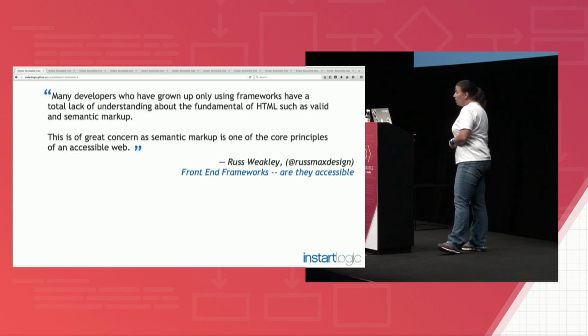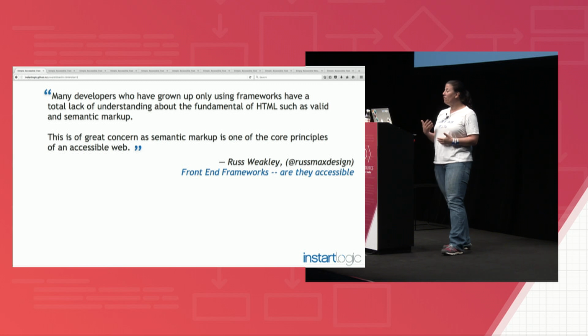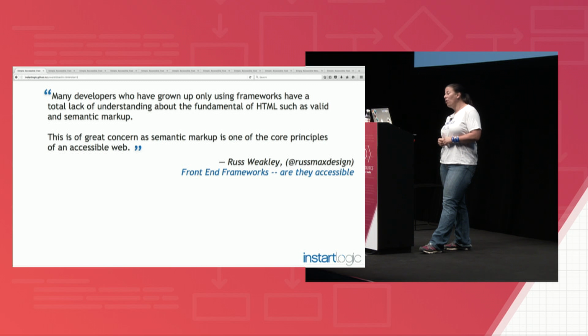So this was a quote from a talk from Russ Weekly that he gave a few weeks ago, which was, many developers who have grown up using only frameworks have a total lack of understanding of the fundamentals of HTML, such as valid and semantic markup. The main point of this quote, which I am reading to you even though you all know how to read, is, this is of great concern as semantic markup is one of the core principles of the accessible web.